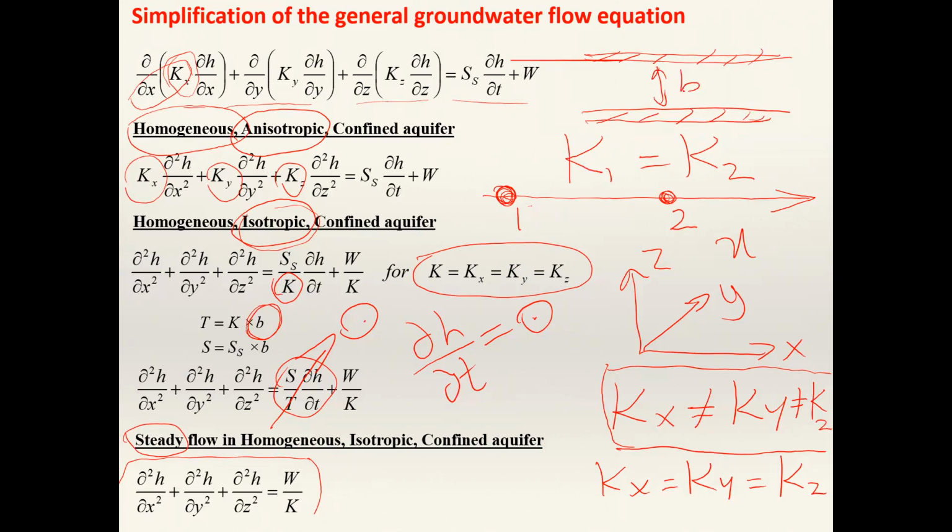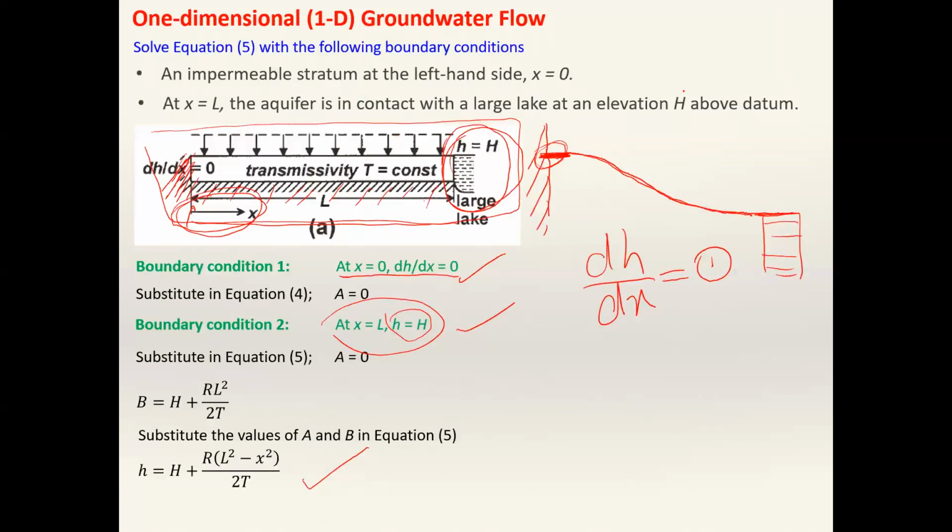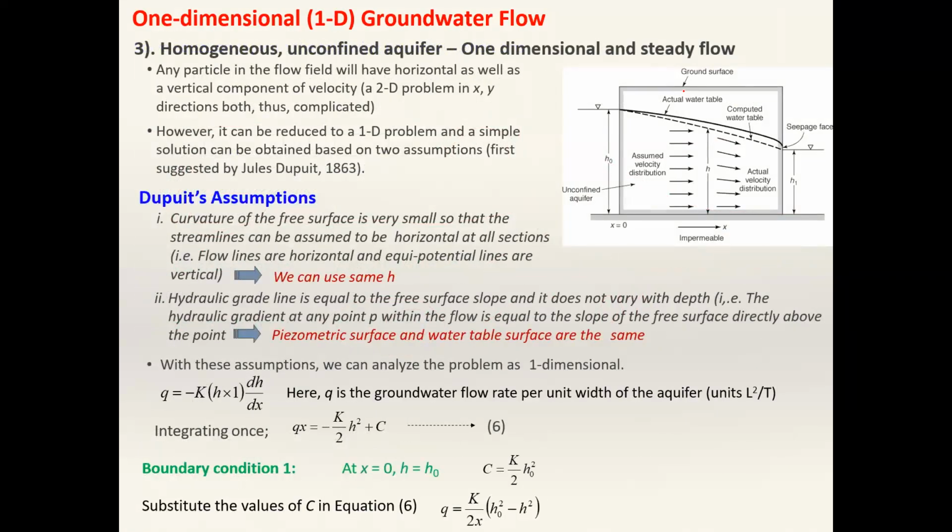But when it comes to the unconfined aquifer, this saturated thickness from here to here changes. Why is it? Because that saturated thickness is the thickness of the water table, or the height of the water table. Water table height changes with the water flow. Why is it? Because of the head loss. Hydraulic head decreases in the direction of the water flow, so the higher head here and lower head here along the direction of the water flow.